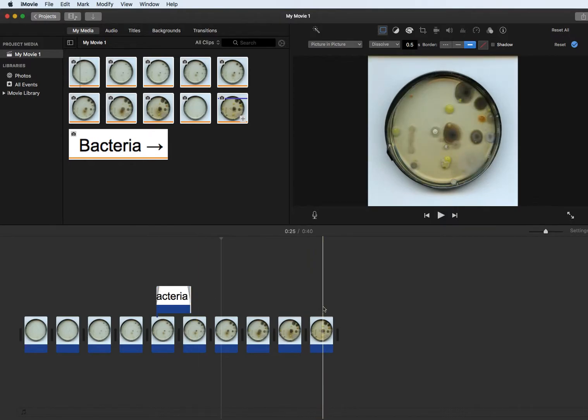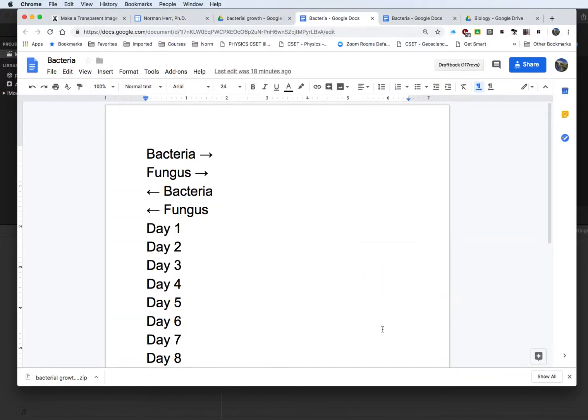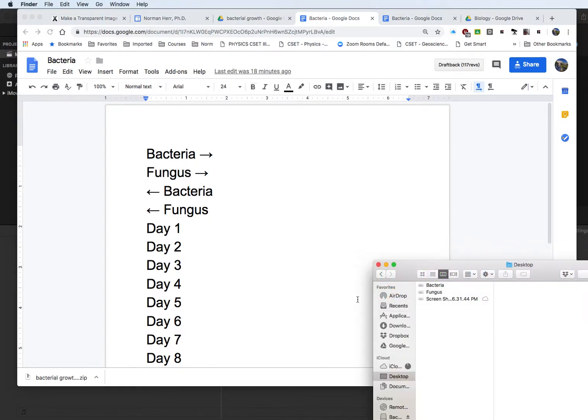If I wanted to label something else, like let's say some fungus and so forth as well, like mold, I will do the same thing. So I'll go back over here to my text. Let's say I'm going to add fungus here and do a screen capture of that particular section just highlighted. And now I can take the term fungus or the previous one that I had here. Either one is going to do fine.